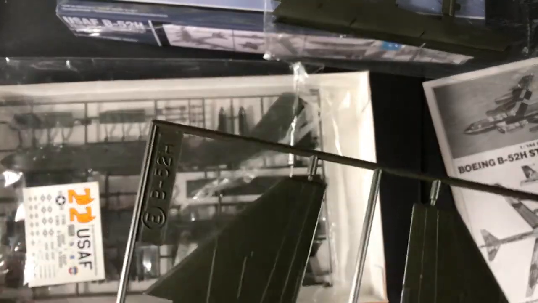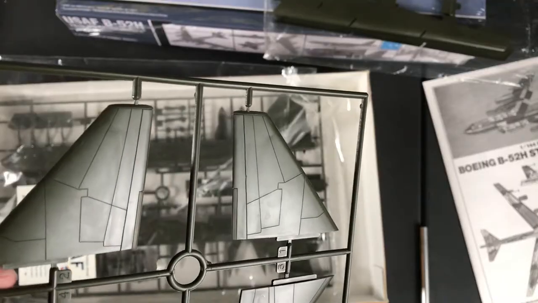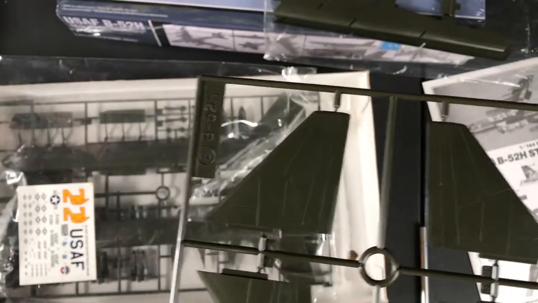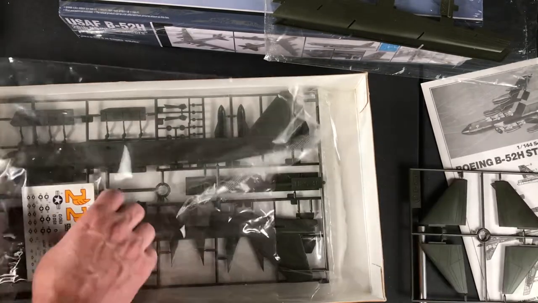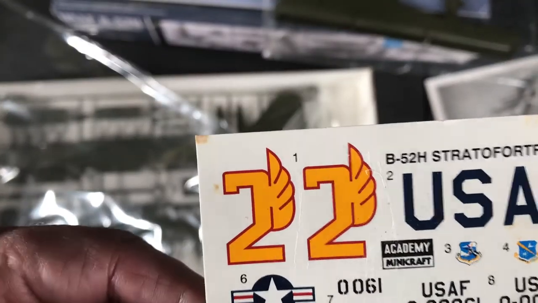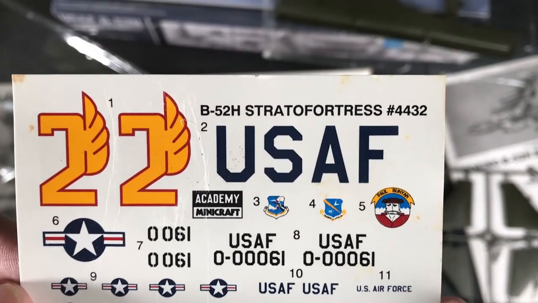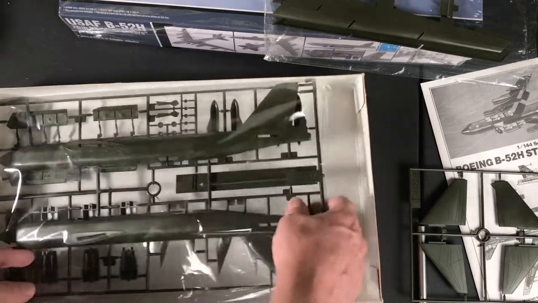Here's the tail, molded in green. And there's a very big difference, I know, between this tail and the other kit. Decals for the older kit, and it looks like there's a little bit of discoloration going on with these decals already. Not a real lot of stuff going on there.